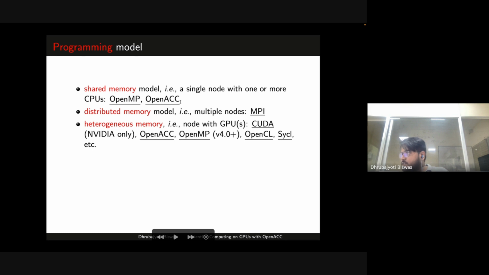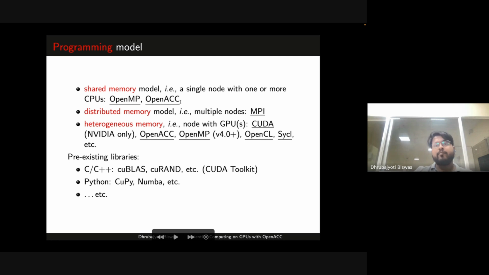Okay, SYCL is by the Khronos group. Okay, thank you for the information. So OpenCL can be used to program, I think, FPGAs, and SYCL is also probably used for programming FPGAs as well. I am not quite knowledgeable on this part, but those can also be used to program GPUs. But predominantly the market leader in this case is NVIDIA, and therefore CUDA is used a lot, and OpenACC is also used for programming.